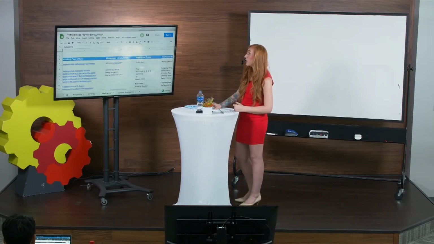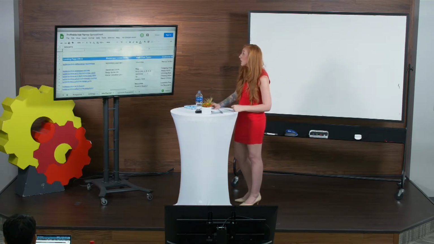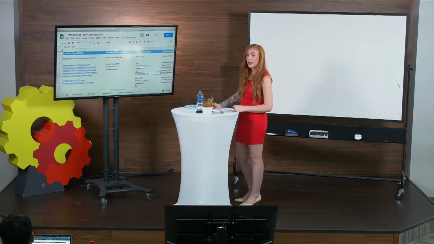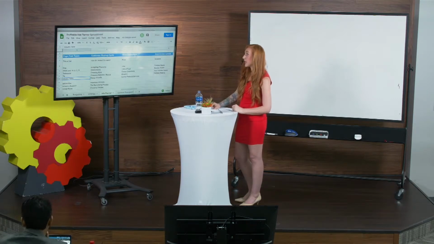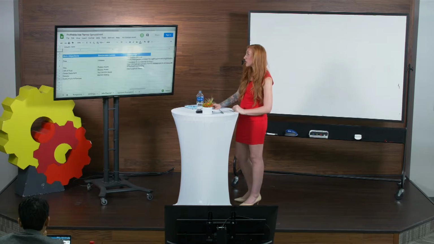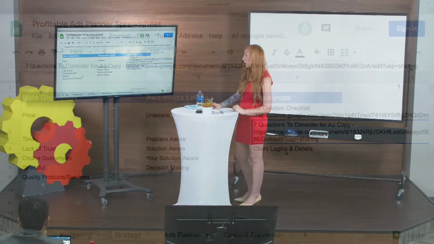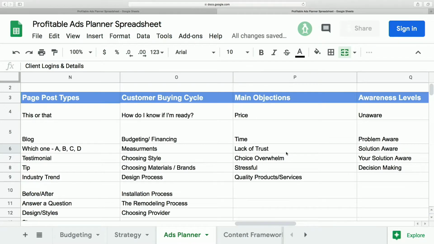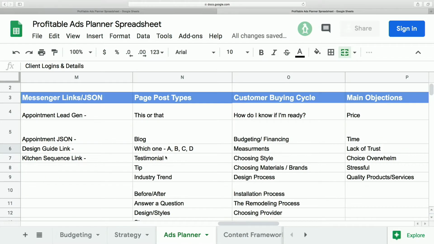And above here is a quick resources or references area. You can put all of your audiences, all of your landing page URLs, and any messenger links or JSON codes that you want to, so you can just quickly insert them. These are a lot of the post types that we do, so this doesn't necessarily have to be planned on this sheet, but there's a lot of them that we use that work really well, and it's an easy way for people to say, okay, I have plenty of ideas. And then what is your customer buying cycle? What are the main objections that your customer for this industry has? And then what are those awareness levels again? And if you have any resources like an ad creative checklist or 7-question ad copy, or any client details that you want, you can just link them right there so that everything you need to build an ad should be within this sheet.